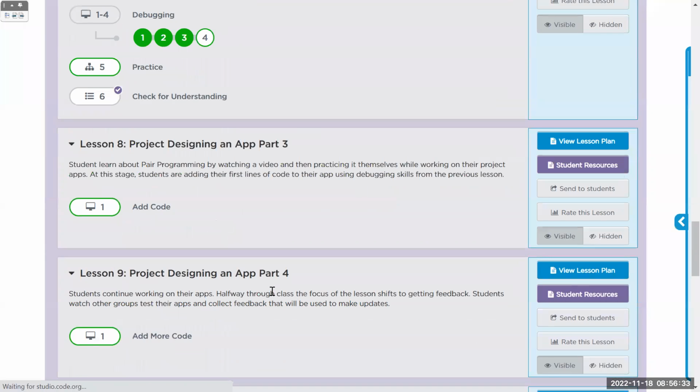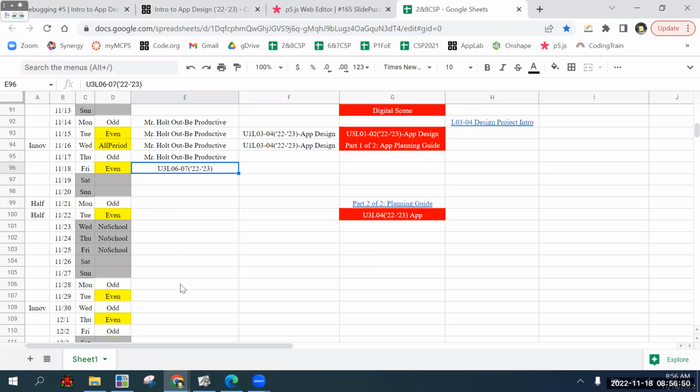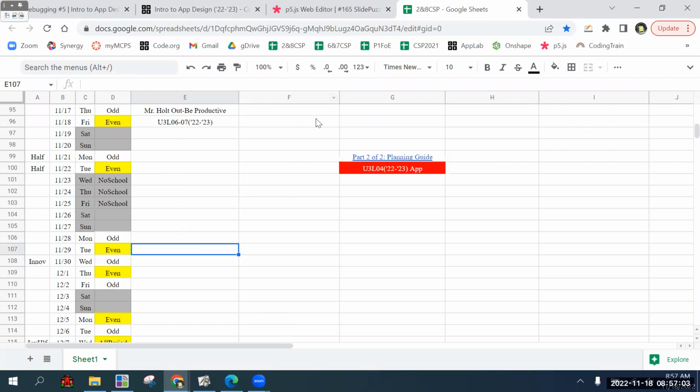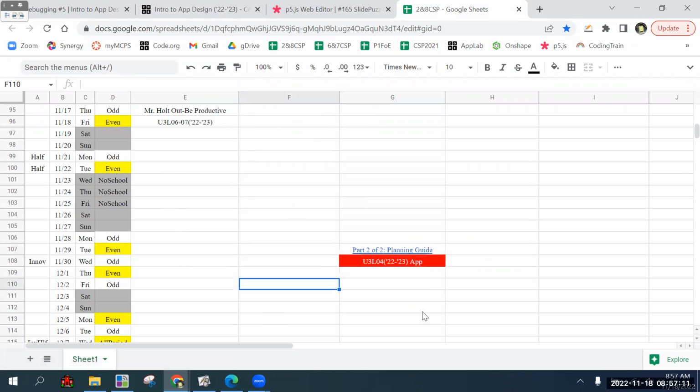Okay, and so lessons 8, 9, 10, like I said, are all the same. They're just however many days we spend on it, which will be at least, because we have a half day. I suppose just one more class, and then we'll get going on the next unit. One more full block. So this is all going to be moved back, so that you will have time for that.